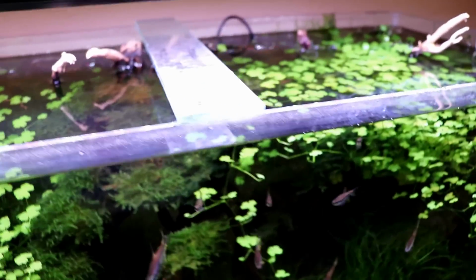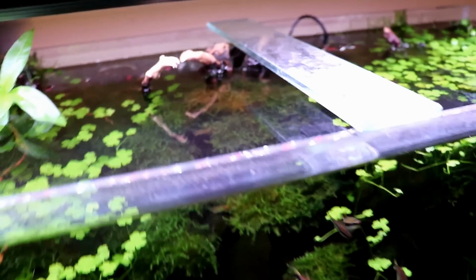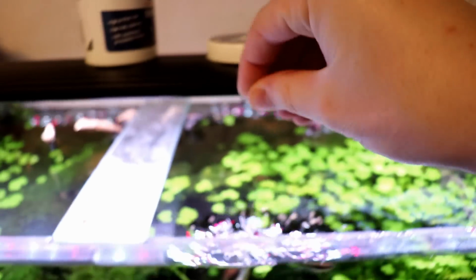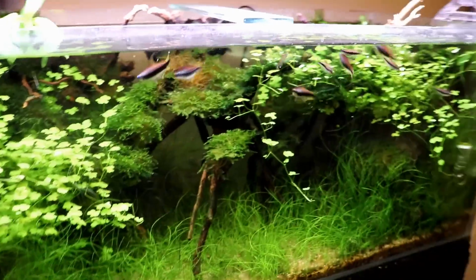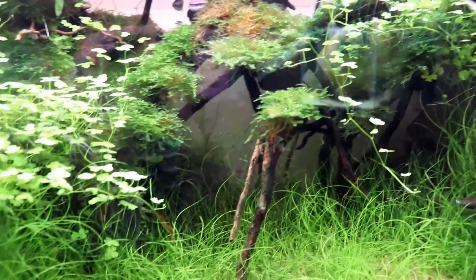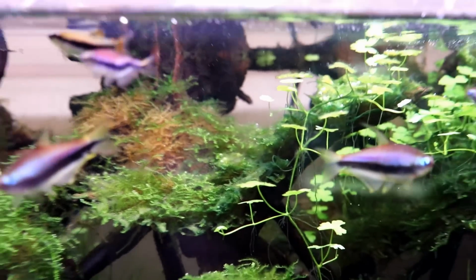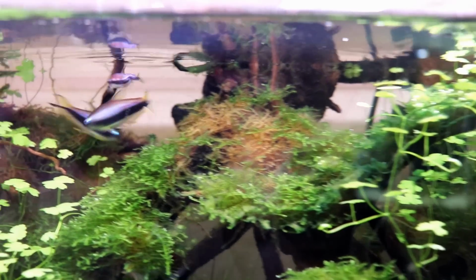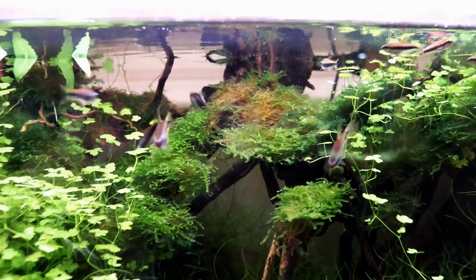So let's go ahead and add some fish food. Let's see if we can get him to come out. I bet he's out instantly. Got some Fluval Bug Bites here. Fish have been liking these so far. See if he'll come out. He's like a dog. Sometimes you have to call him. There he is. He was in the back. So there's Ziggy, the deformed Curry tetra, still going strong. Love that guy. I wish he was out more.